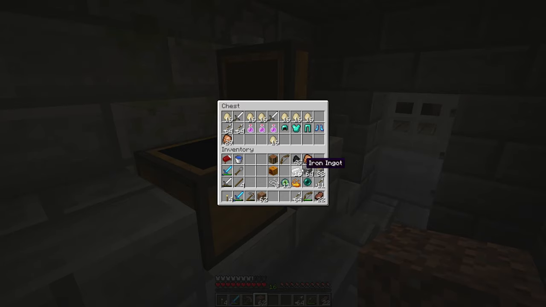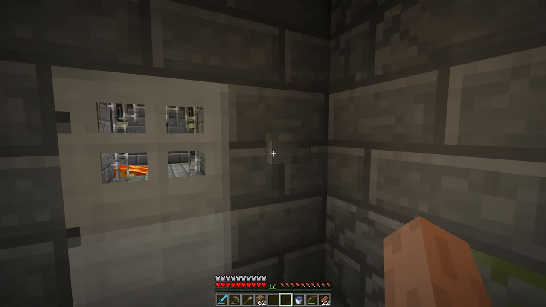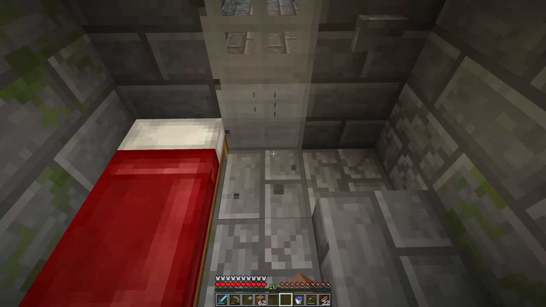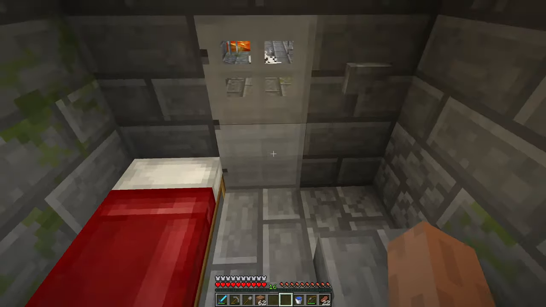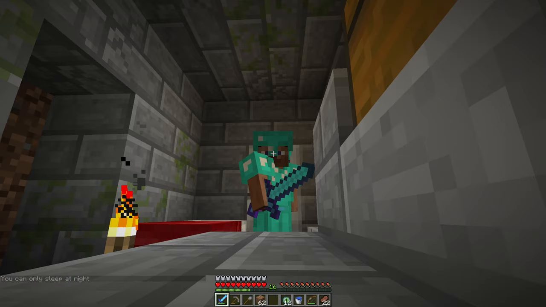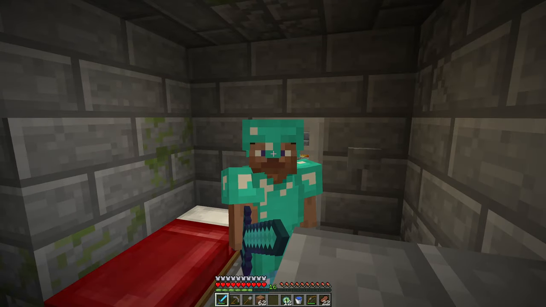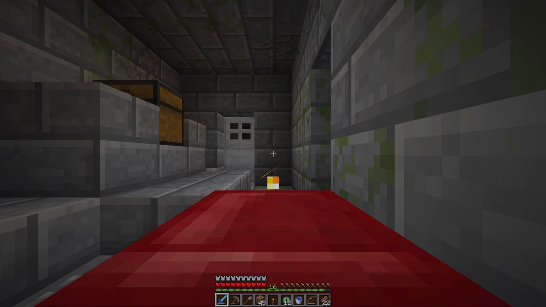Cool beans. All right, I'm gonna store that. Oh, that lava just exploded. Oh, Lord. I thought silverfish only dropped from cracked stone bricks if you broke them. But they're just out here straight up exploding. All right, there we go. Now we're sleeping.